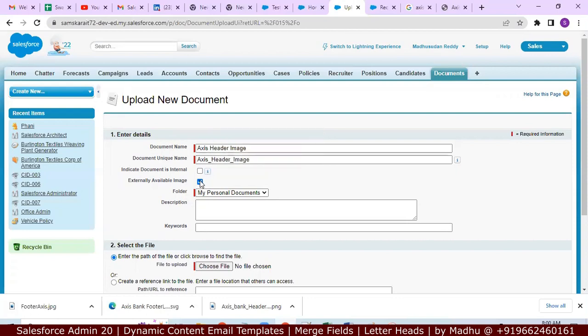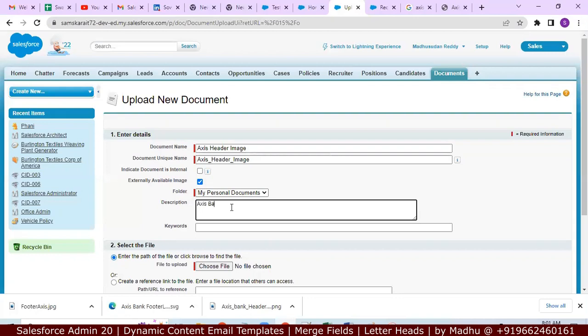Anybody can use this, so make this available for everybody. Then write the description, axis. We have to change the folder also, right, to public? Here only one is there. This is Documents, right? Okay, so everybody can access it. When you say externally available, it can be shared with anybody as well.